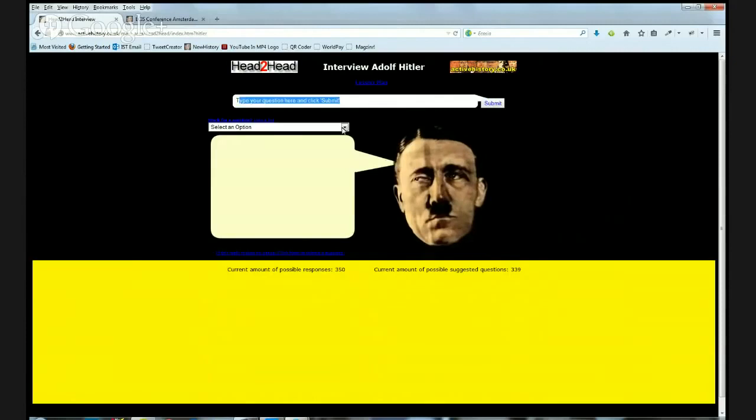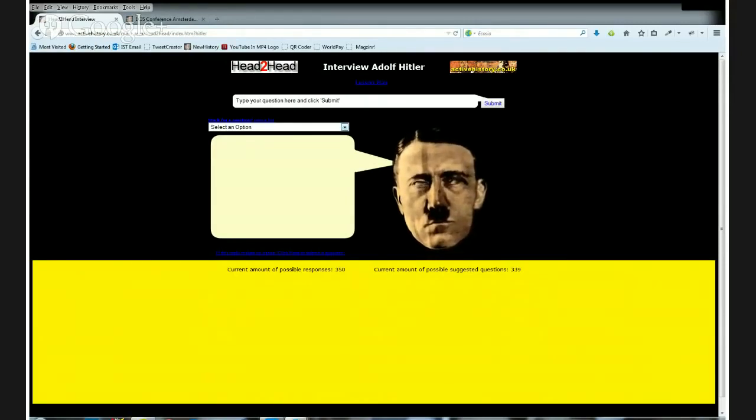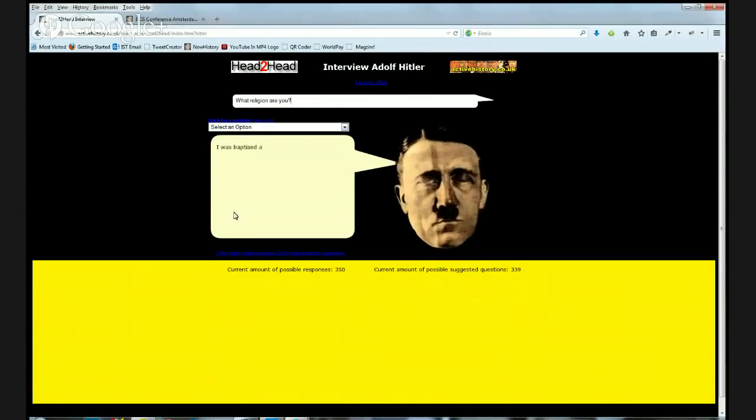And what I then do is allocate different students to look at different themes relating to Nazi Germany. Family and upbringing, for example, of Adolf Hitler, the role of young people, the police state. They're all allocated one of these categories. And then if they use the drop-down menu, let's say it was religious policy, you get a question about what religion are you in this case, and then he answers that particular question. It's going a bit slow there at the moment because of the internet connection.